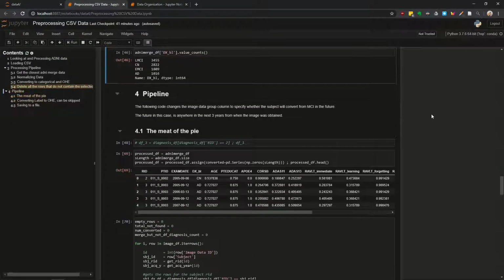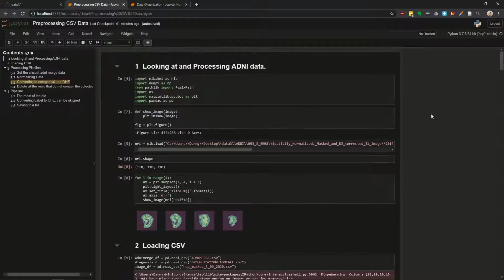And the MRI data is also right here. This is showing 4 slices for a particular subject in this particular orientation.